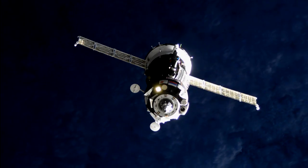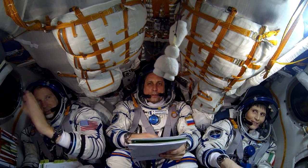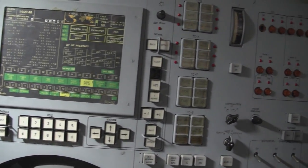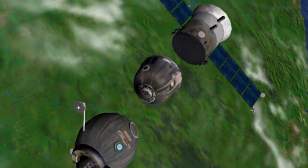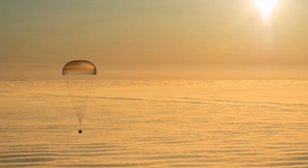This is the Russian Soyuz, which carries up to three people at a time to and from space. While the vehicle has received a lot of upgrades over the years, the Soyuz first flew back in 1967 and was originally designed to take cosmonauts to the moon. It's made up of three separate modules, launches on the Soyuz rocket, and lands via parachute in Kazakhstan.